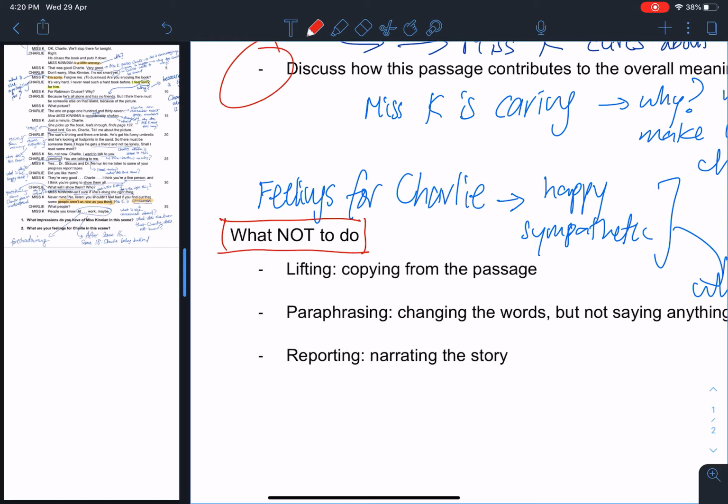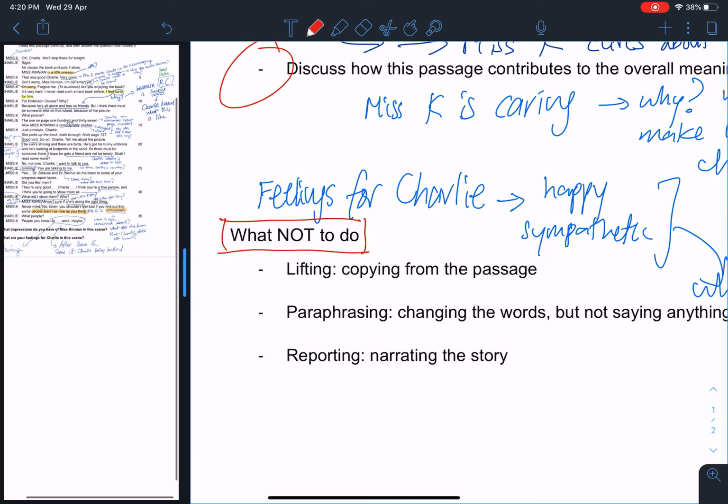Now remember, the passage-based question is about attention to detail and things like that. So you should not lift or copy. Remember, if you lift or copy, it means that you don't understand. Don't copy and paste, please. I know that you might not be sure, and that is why you copy, because you're not sure which part is the correct part. It's okay, go and try to figure out which is the correct part.